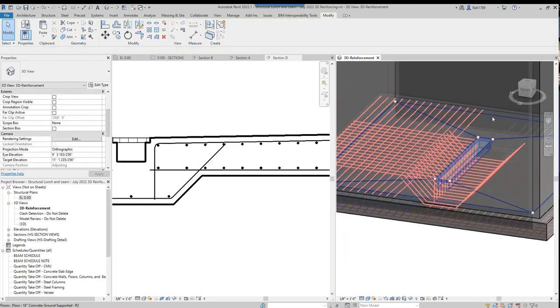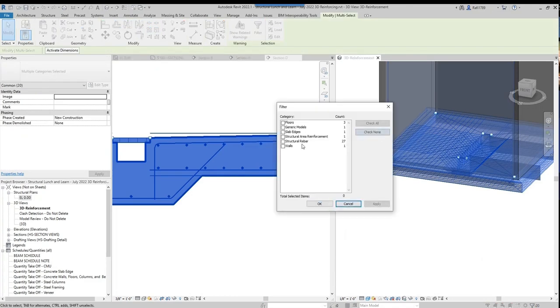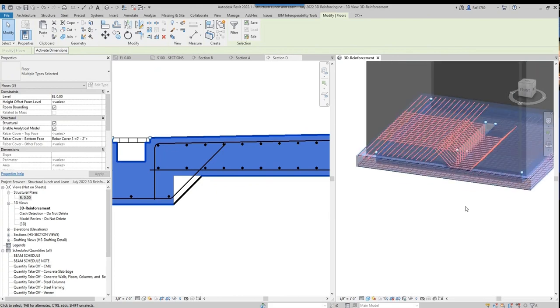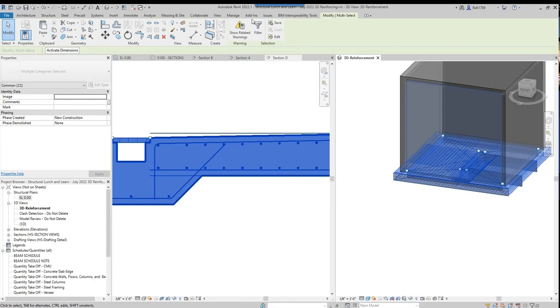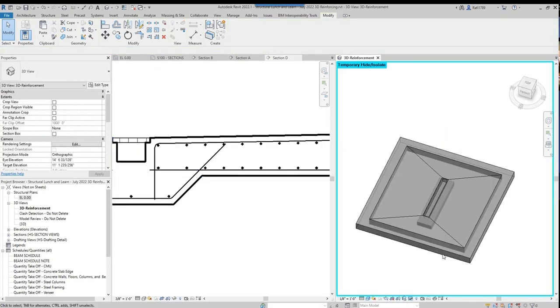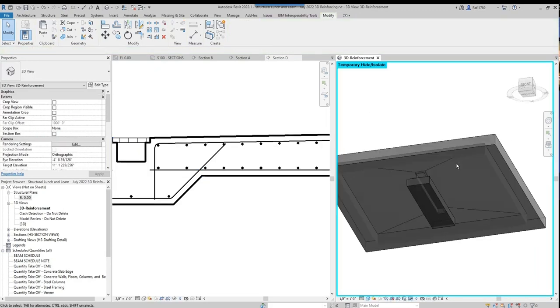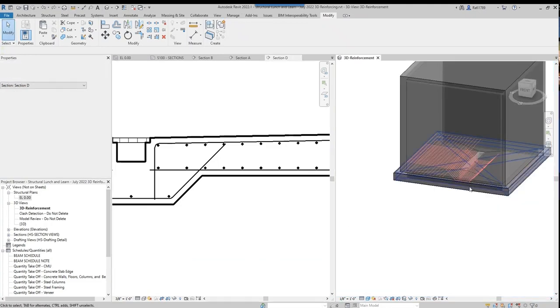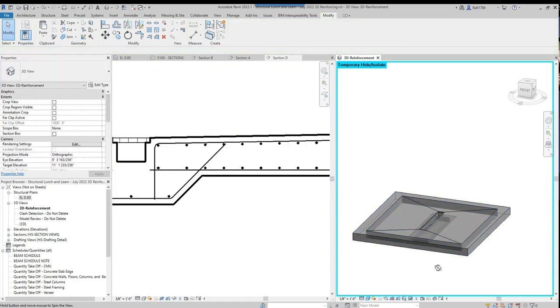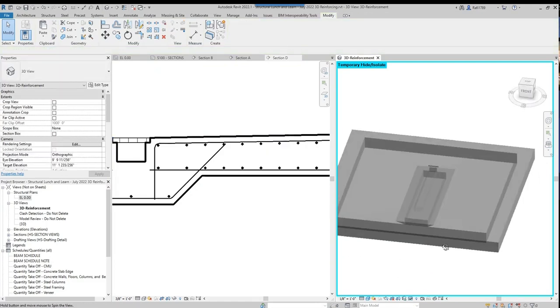So if we were to do, I'm just going to pick my floors. Come on. Okay, for some reason my shortcut's not working. All right, so if we were to, oh, my slab edge is in there, I would select floors and slab edges. There we go. That's probably why it didn't want to work. It knew I needed the slab edges.